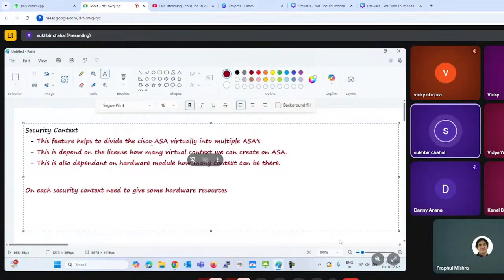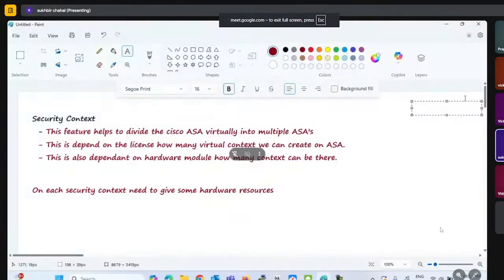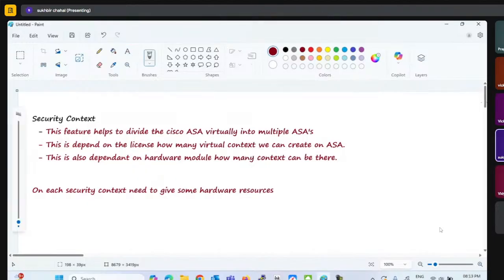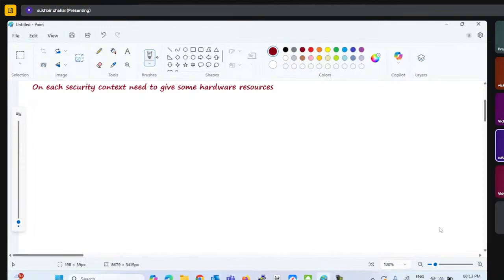Resources. So before that, I will explain to you what the meaning of virtualization is, first of all. What is the meaning of virtualization? Just assume, everyone knows about one device, that is a switch. As we know, a switch has by default one VLAN, that is VLAN 1.